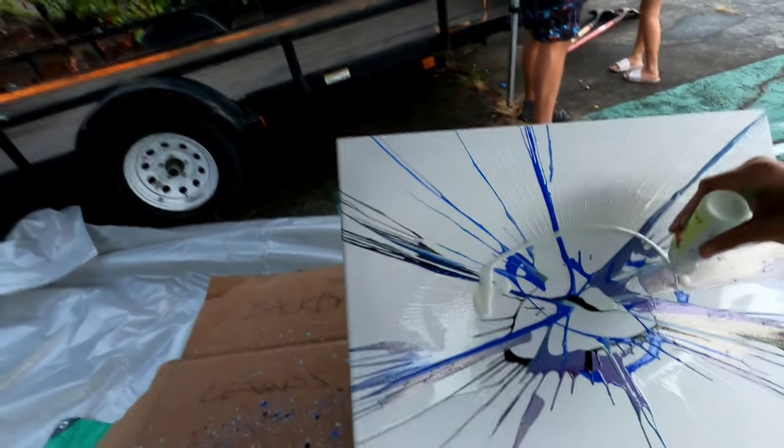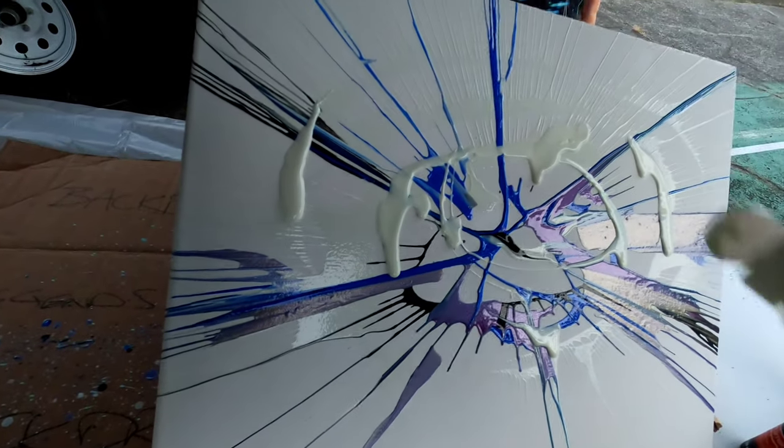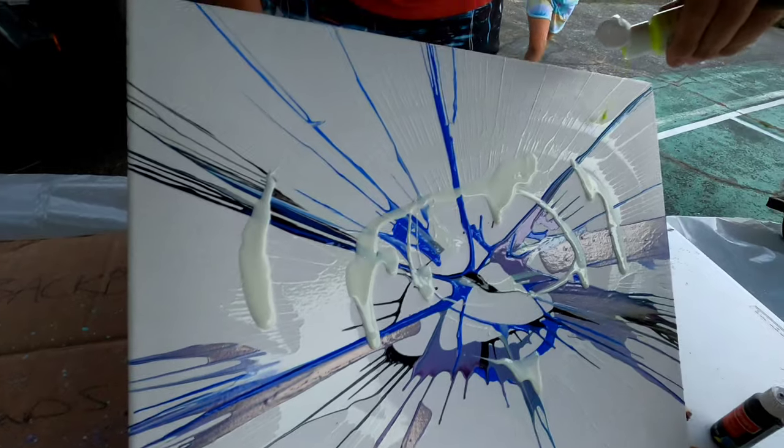I want neon yellow. Oh, Bo, okay, good. I think you got a lot of that. I'm gonna add a lot of glow in the dark. That's good. Ready? Wait, yeah. I didn't add that much dark.